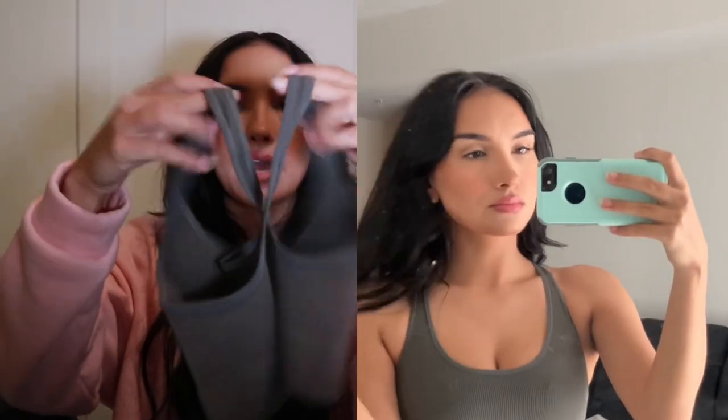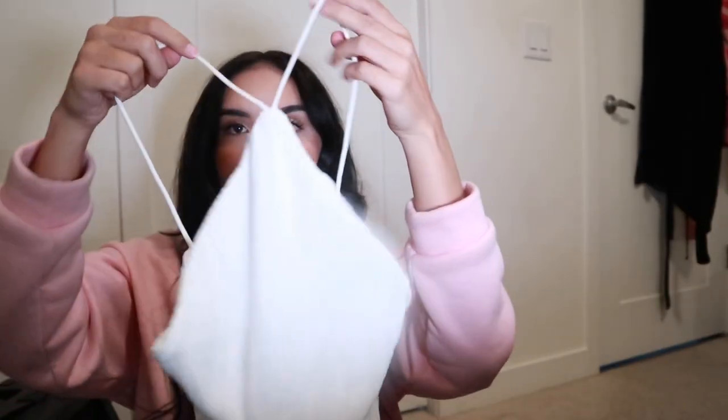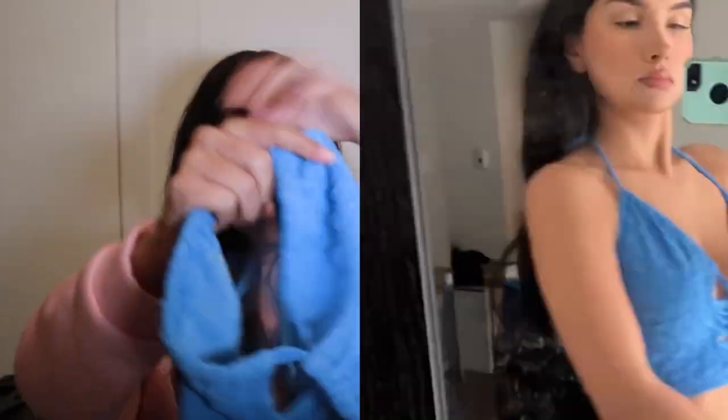I have this little ribbed sports bra — it's kind of a cross back, it crosses. I thought that would be good for working out. Then I have this little textured halter top — I love the texture on this, so freaking cute. And then I have another textured top as well — I need to tie it still, but it looks like this in the front. I love this color, I'm obsessed with this color. And this top I think I'm gonna wear to the Shania Twain concert maybe. Obviously you have to make it a little smaller and tie it better, but here are the details — I just think it's so country and classic and cute.